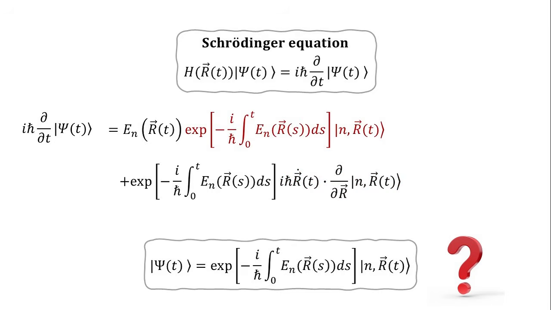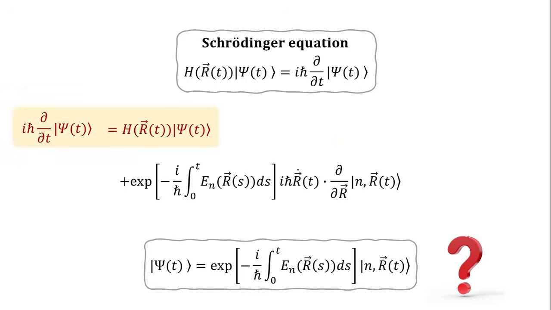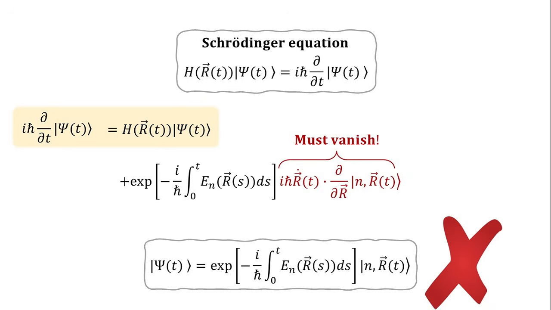Additionally, we highlight the first term, which we identify to be the wave function |ψ⟩. Thus, we immediately identify that the following expression is exactly the time-dependent Schrödinger equation. In other words, the term describing the rate of change of the eigenstate |n⟩ must vanish for the proposed wave function ψ to satisfy the time-dependent Schrödinger equation. However, since this condition is not always true, the initial ansatz is incomplete. So what should we do next?